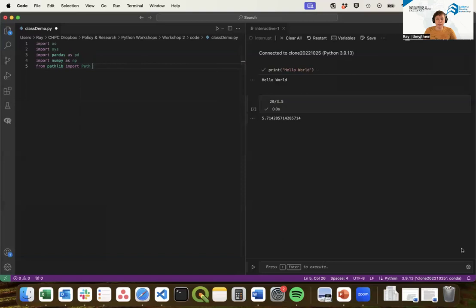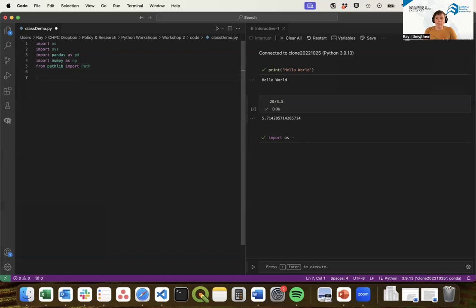Now that we have our import statements, let's run them. I'm going to highlight them and I'm going to use my particular shortcut to run it in the interactive window. And you'll know it's successful when the green check mark pops up saying that it has successfully imported these statements. If you encounter any errors at this point, you can Google the error message and probably find the answer, but most likely it's because you don't have the package downloaded or your interpreter is not looking at the environment where you downloaded your package. If you have downloaded Anaconda, it should have automatically downloaded all of these particular libraries for you. So it should not be a problem.